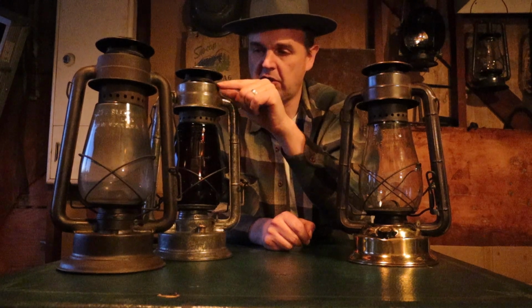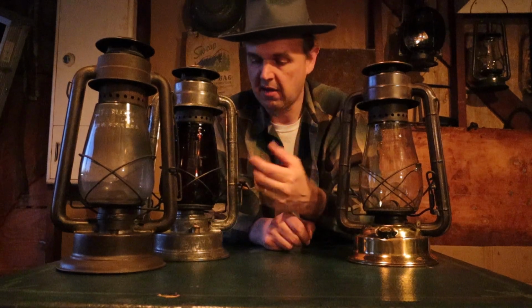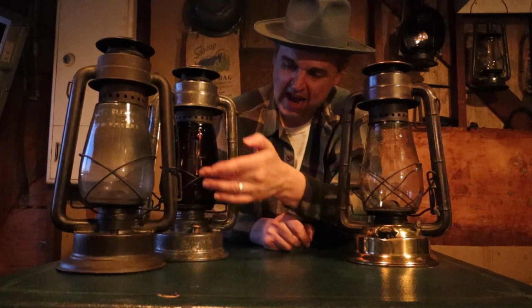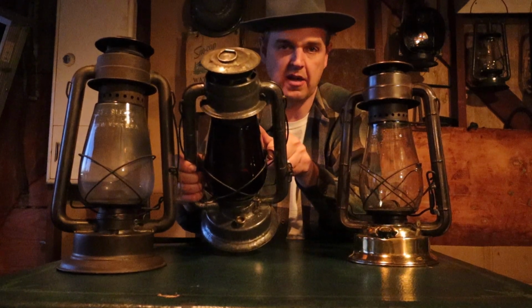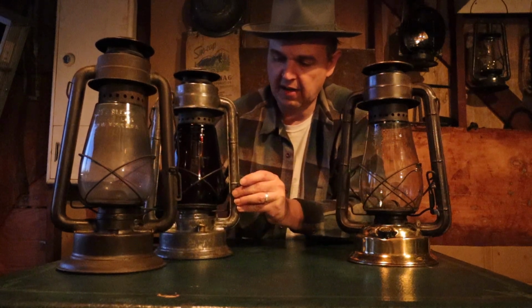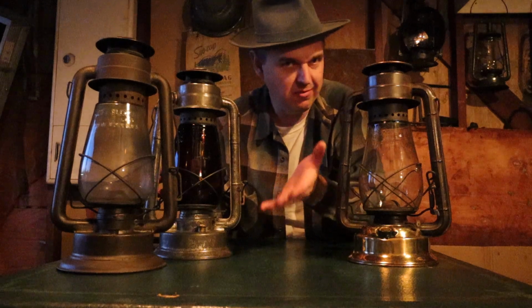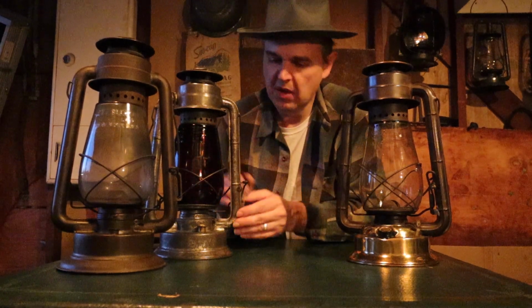Also, we see multiple horizontal vent holes. So they split the large ones into 8 instead of 4. We see the addition of 2 horizontal beads stamped into the air tubes for rigidity and strength. The globe plate has the cross guards, but it also has the early accommodations for what would be a lock knob globe. So that is the first generation right there that I've seen of a lock for accommodating a globe that they didn't really have quite yet. So yeah, this is from about 1906, 1908, right around in that window.